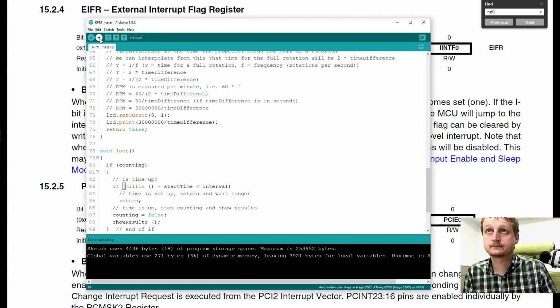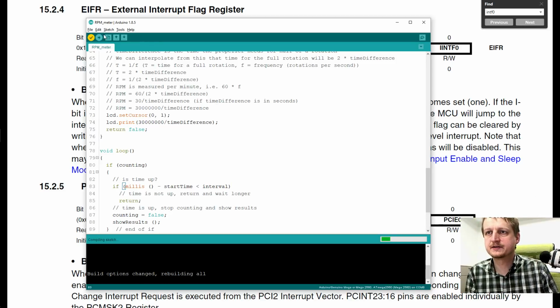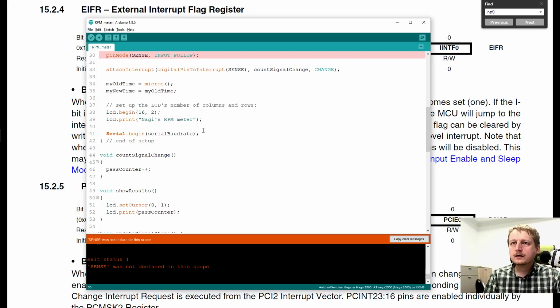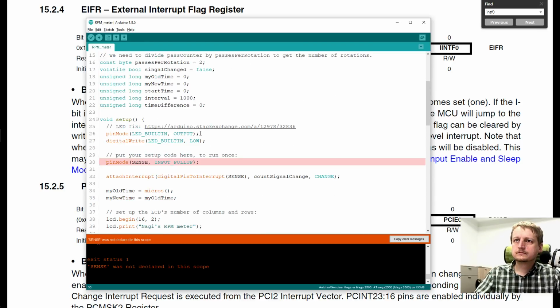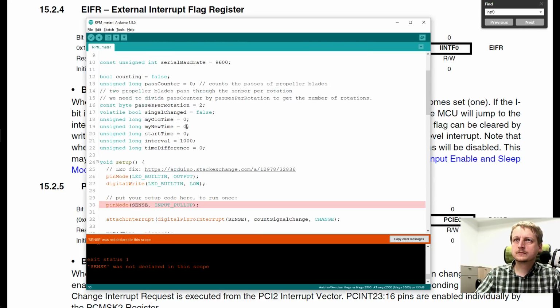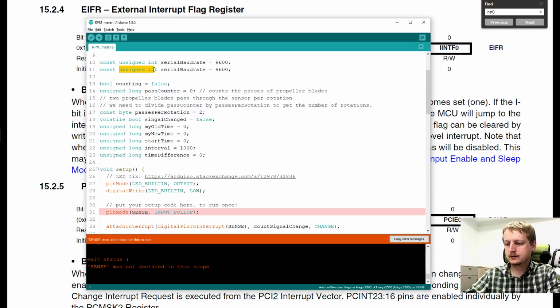Yes, I probably need to verify this. Mode sends, const byte sends equals 2.